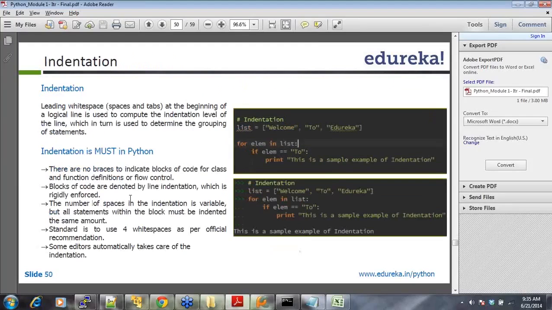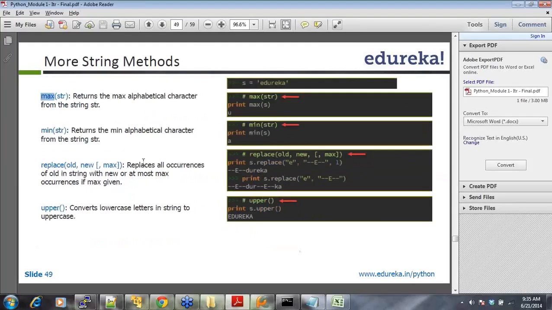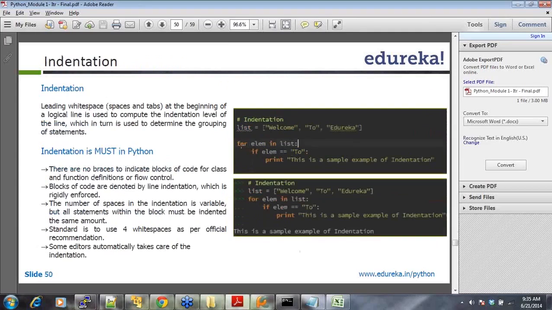Now indentation, right? This is very important. The rest, you can Google it, you can remember it, whatever, right? But indentation is extremely important. If you have an if inside a for, it better come 3 or 4 spaces after the for, and if print is after the if, then it better come here. If you type this print here instead of inside the if, then it will think that the print is for the for and not for the if.